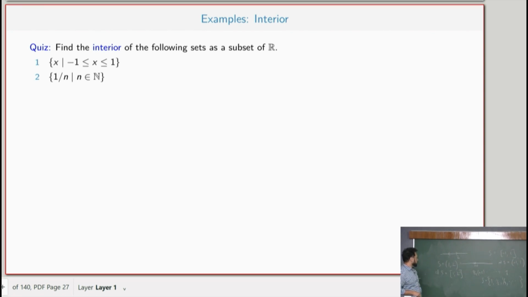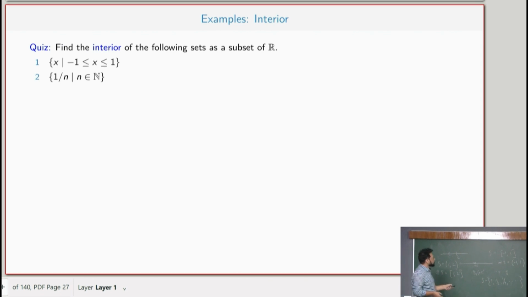So you cannot pick any point because these are kind of discrete points. Any point you think of, however small a ball you take, because epsilon cannot be just a point. It has to be some ball with some finite, I mean non-zero, radius. So the moment you pick however small a ball, there are always infinitely many points from the real numbers which are not part of the set. In the neighborhood of 1/3 there are so many real numbers which are not part of S, so the ball cannot be a subset of S. Okay, so here there are no interior points. The interior points are none in this case.